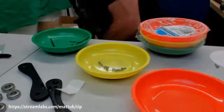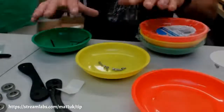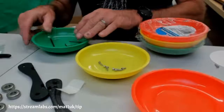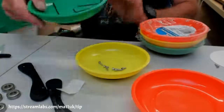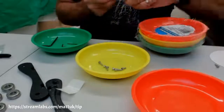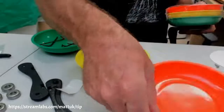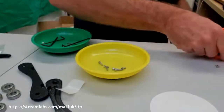Like that. So this means when I come to do my next build and I'm pouring all my bags of stuff out, I can use my little trays. That's brilliant. In fact, we're going to use the little trays now. Put those in there like that. We're going to move those ones out of the way because I don't need them. That is absolutely brilliant.